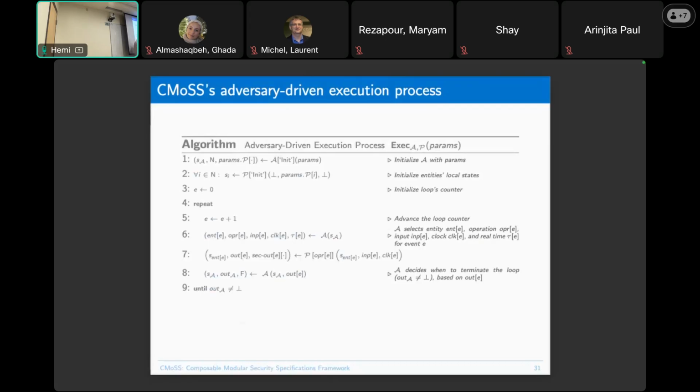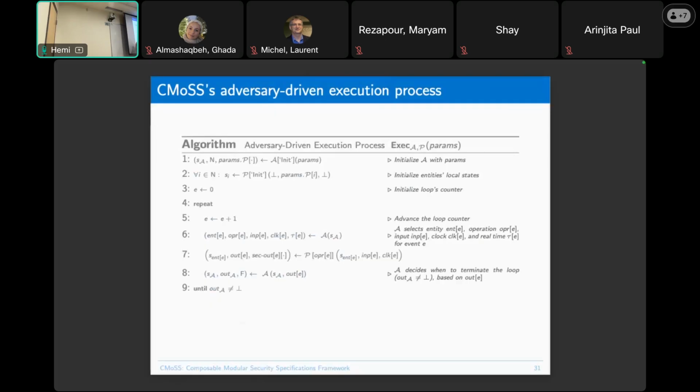Yes, I have a question. Although you let the adversary start the initialization process, the adversary cannot get access to, for example, the secret key, right? The adversary definitely shouldn't get access. Notice that I don't give the adversary the states, the local state of the entity. Usually you would store a secret key in the local state, and I do not give this to the adversary.